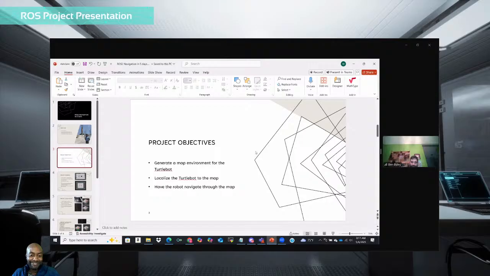So to go over the project objectives a little bit, I went through them while demoing it. Very quickly, the first thing was to generate the map of the environment for the robot. Rather than generating a map using the real robot environment, I used the simulated environment.